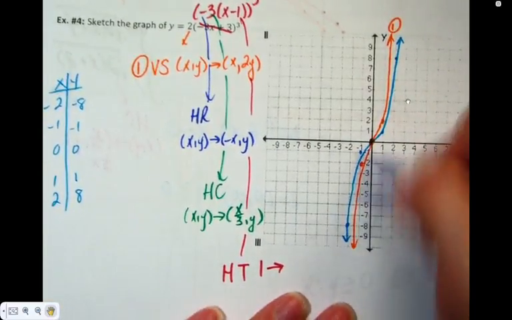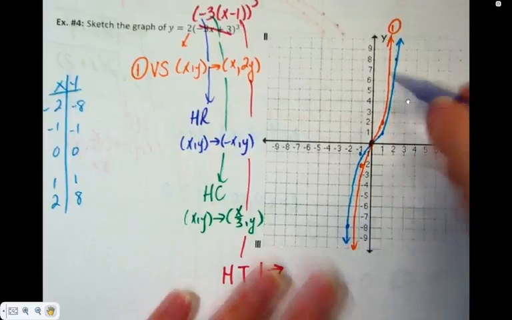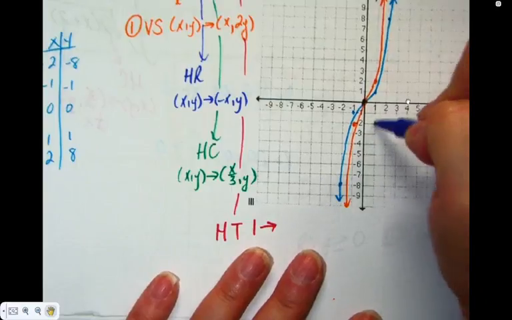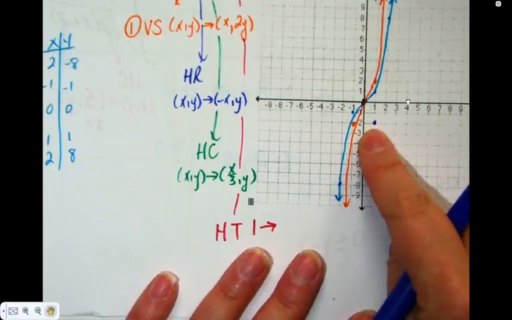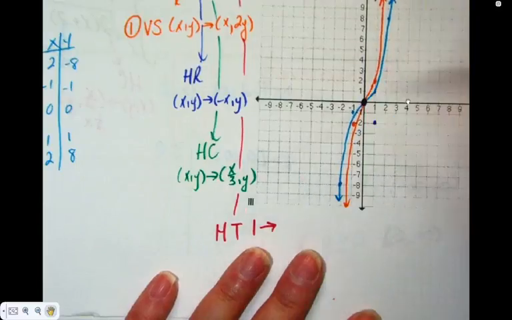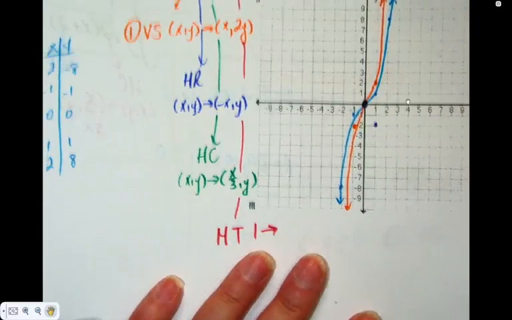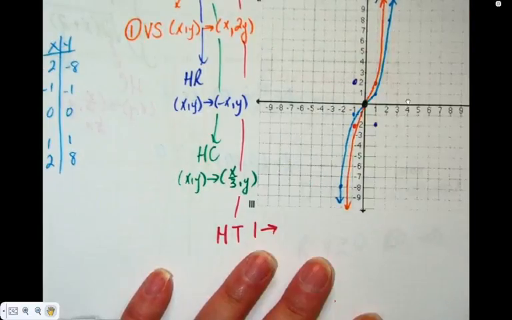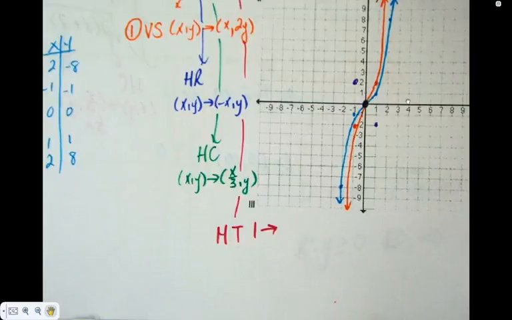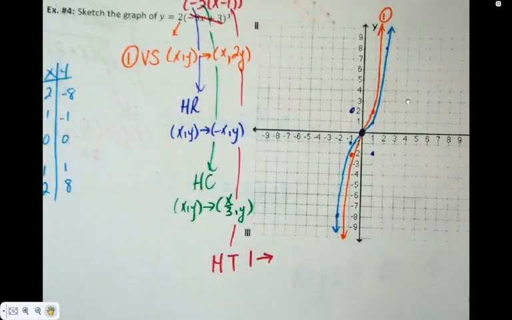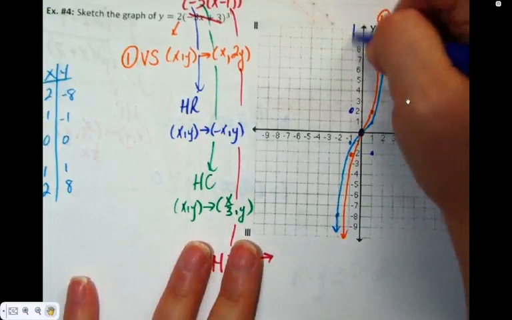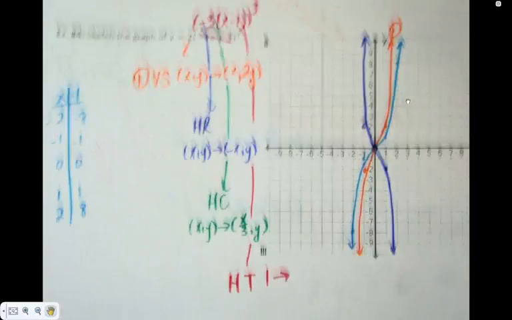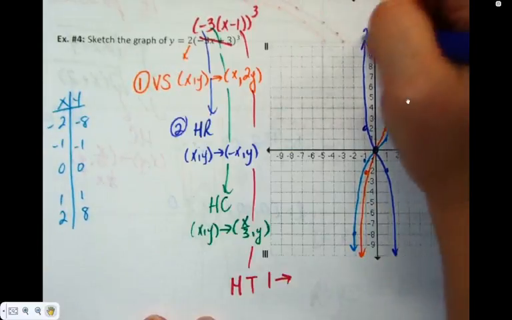So I start down here and I say, okay, if this is negative 2, I'm on the orange one. Negative 1, negative 2, it's got to flip over, so it's going to go to negative 2, positive 1. So I just flipped it over. The origin stays. And this other point here that's at 1, 2 has to flip over to negative 1, 2. Again, if you want to work off the points, work off the points. Okay, just remind yourself we're doing a horizontal reflection. We're flipping from left to right. And so this was number 2, and this was number 2.